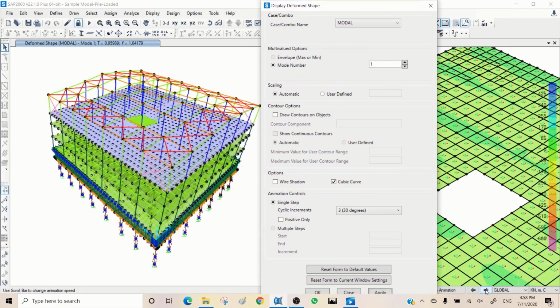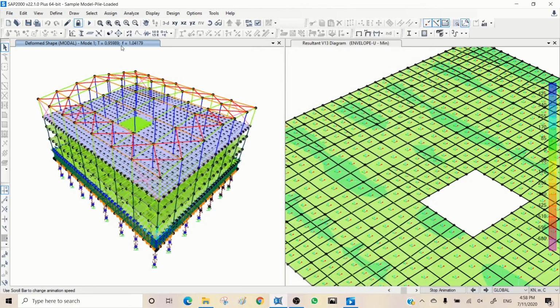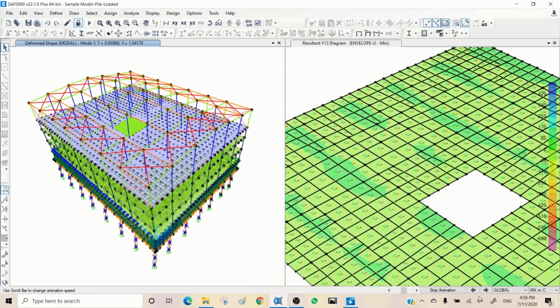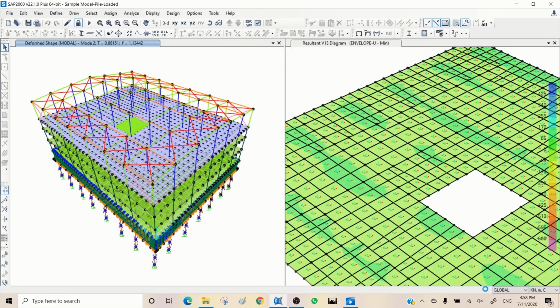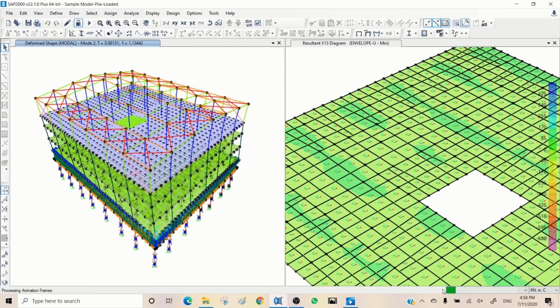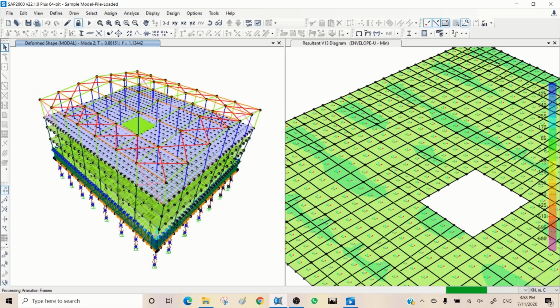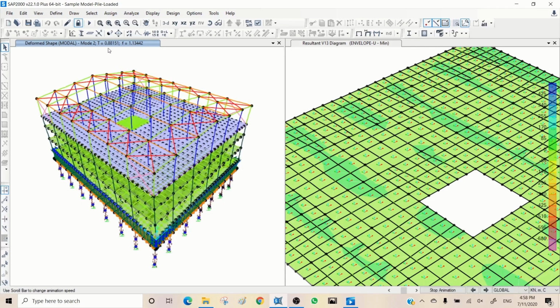If I go to the next mode by pressing here, currently this is mode 1. If I press here, I can automatically go to mode 2. So this is mode 2. And if I start the animation, you see the structure is moving this way. So currently our modes are 0.95 seconds and 0.88 seconds.